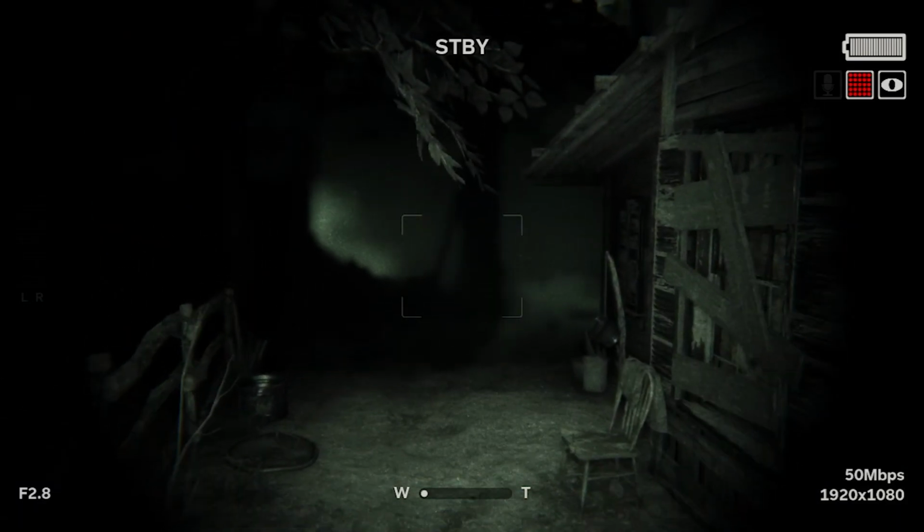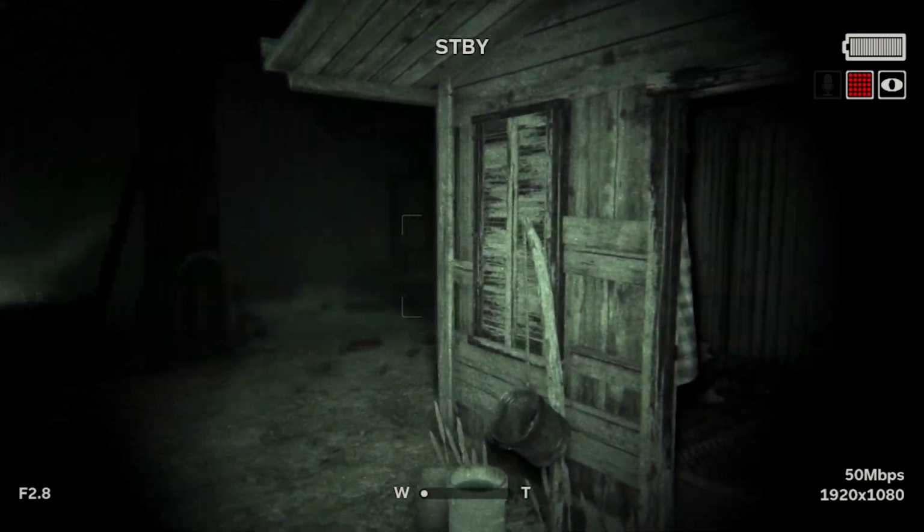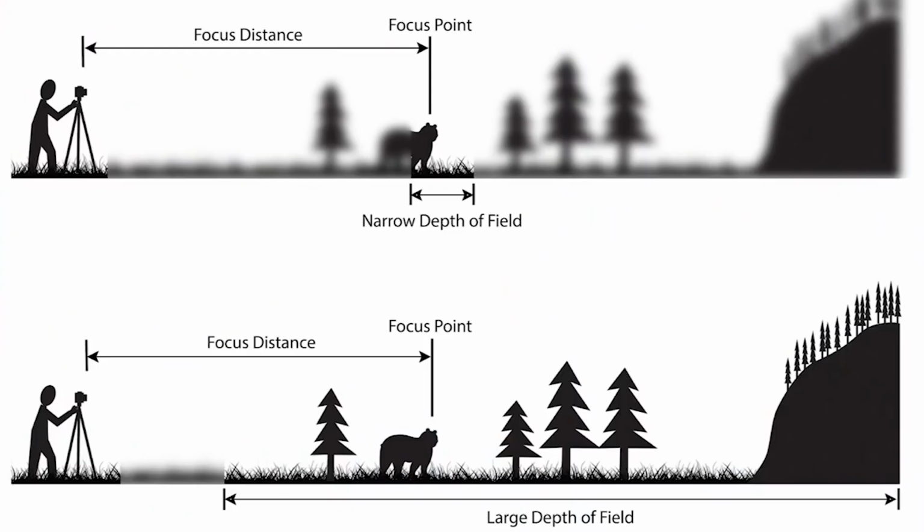But the depth of field can have a pretty significant cost on the performance of the game, since the scene is rendered multiple times only to achieve the DOF effect. You can see from this photo that we can have different depth of fields. The depth of field is always affected by three properties: aperture, focal length, and focus distance.